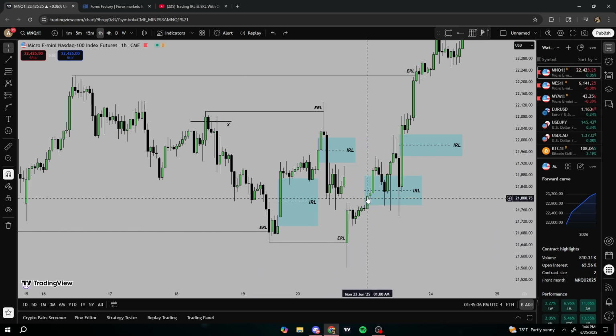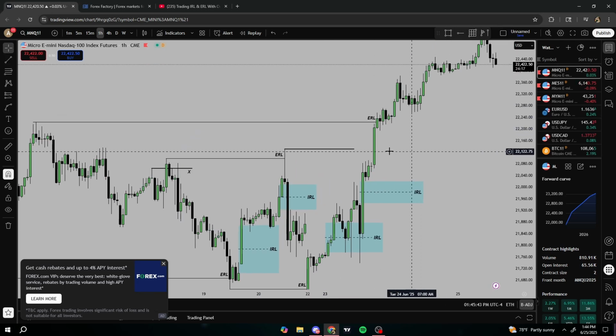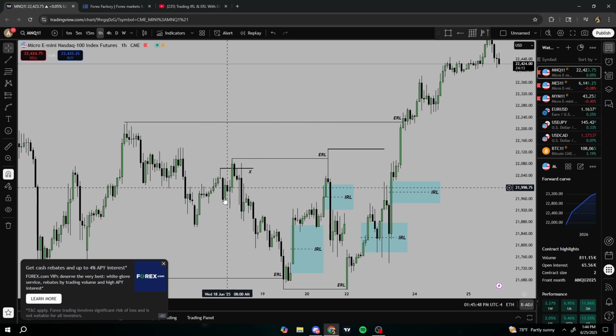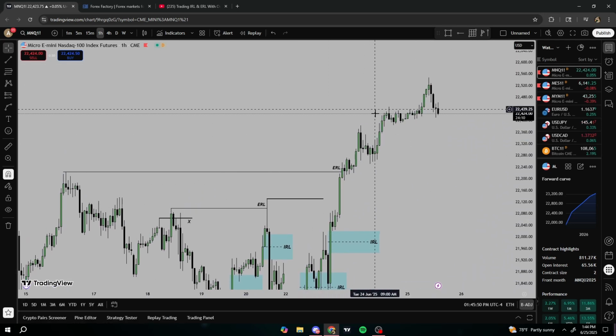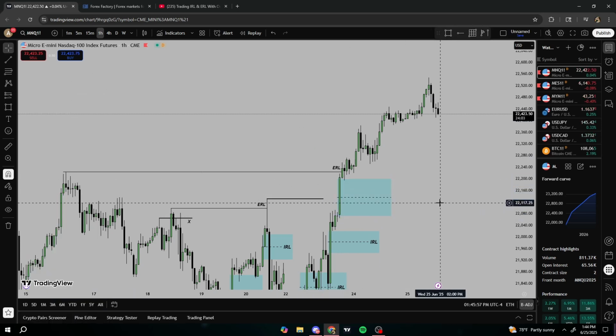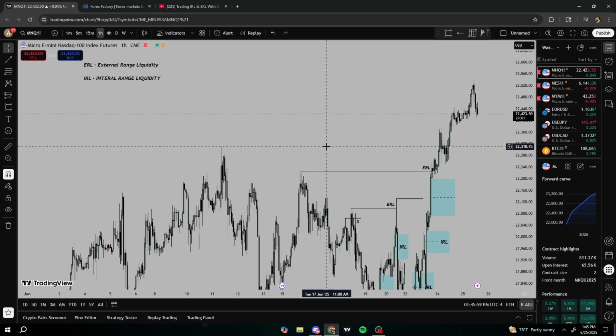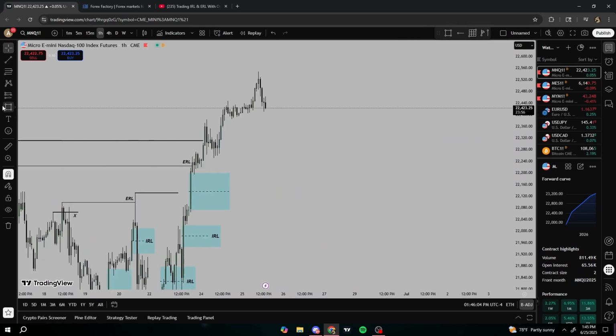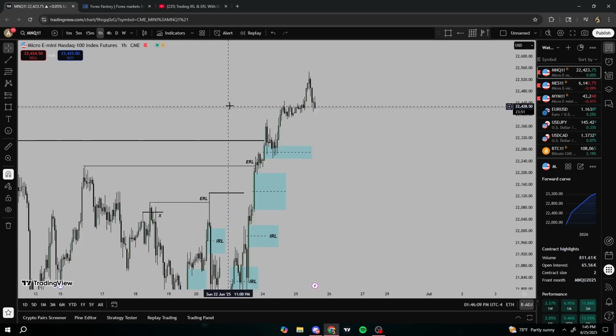After here we reverse again, create fair value gaps, internal range, we retrace back into it, we come up here, take out this external range liquidity, we displace through it, we go for this external, this is a higher time frame external range liquidity, right? We displace through it again, we come down, use this internal range as support right here, and then we take out this external, right? Still haven't reversed yet, we're very bullish recently, come back, internal, yada yada yada.